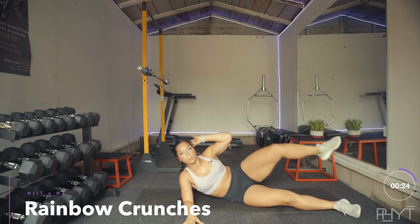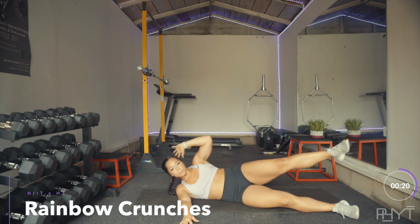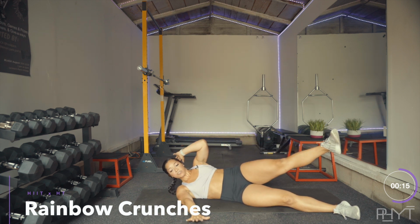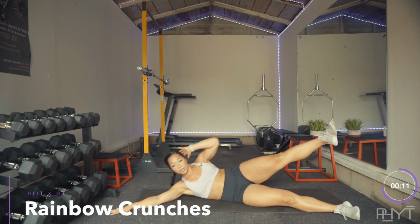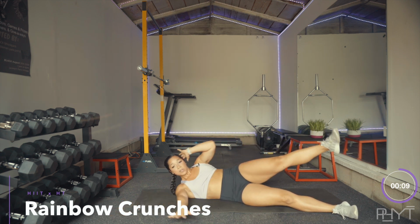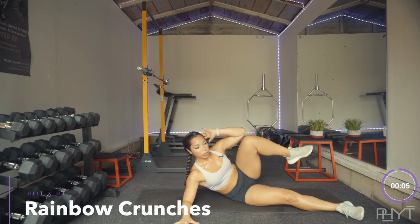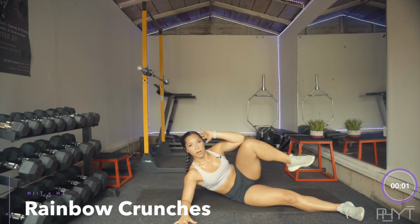We're thinking about these obliques right here, your side abdominals, right here. Try and get some height. May do an arm check. Make sure it's right in front of you, not above. If it's above you, you're gonna have difficulty getting up. So you wanna make this as focused in on those abs as possible. 3 and 2 and 1.